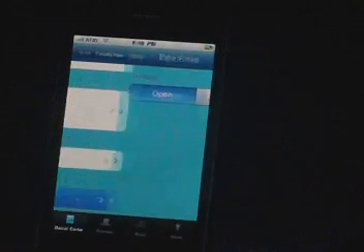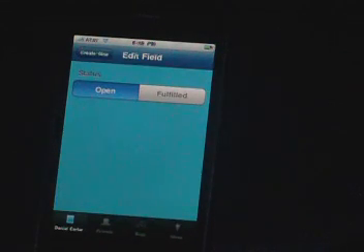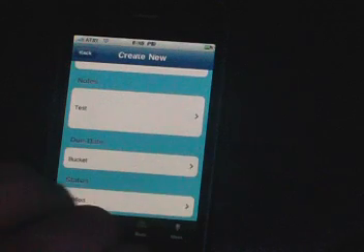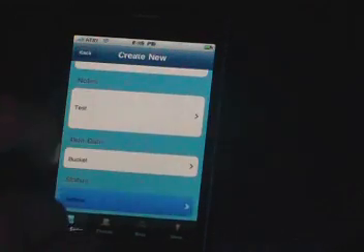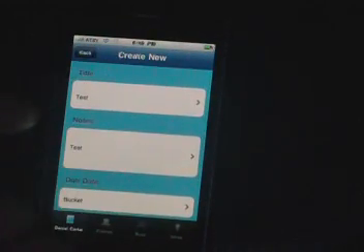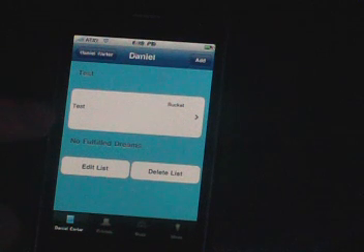Okay. And then the status. If you've completed the dream and you want to go back and mark it fulfilled, you can right here. Just go in and mark it fulfilled or open, whichever one it is. Okay, then you can see that I've added my test dream to my test list.